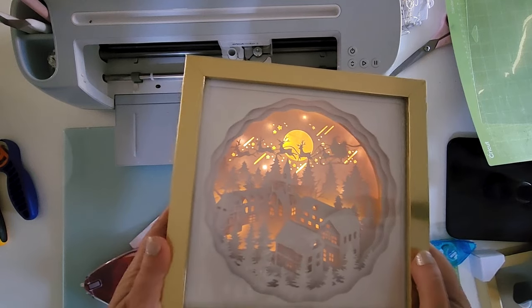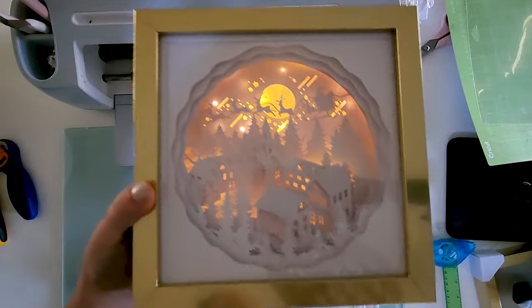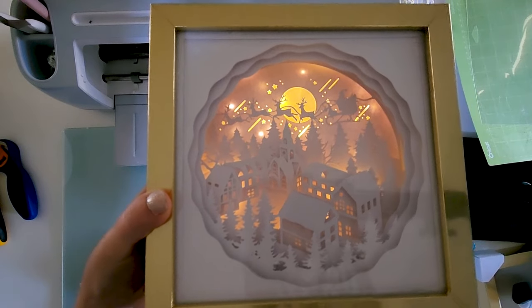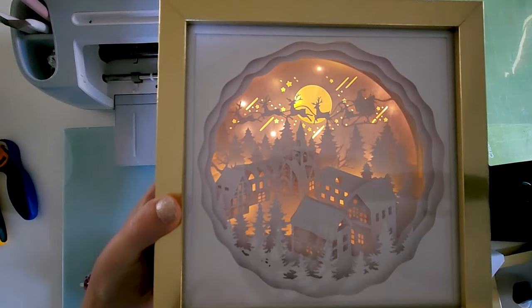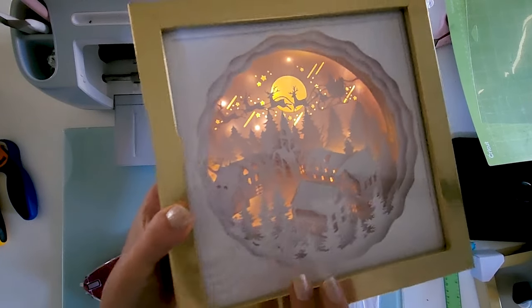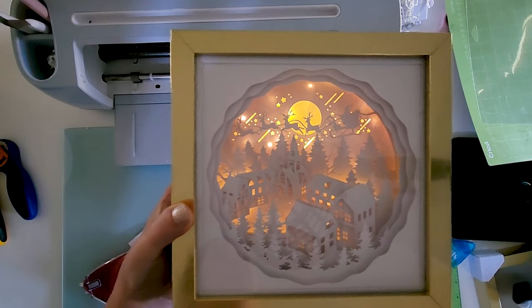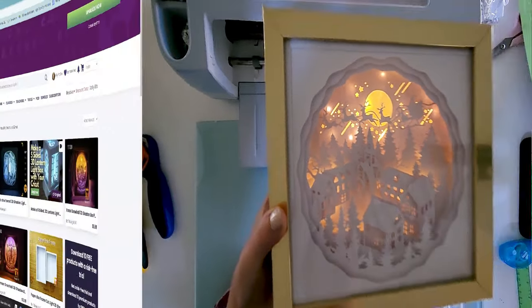So today I'm just going to show you real quickly how to make these light boxes. They're actually really easy and just so detailed when you have that light behind it. So I got this image from Creative Fabrica, and I'm going to show you how to get a few more from there, and then we're going to make these.